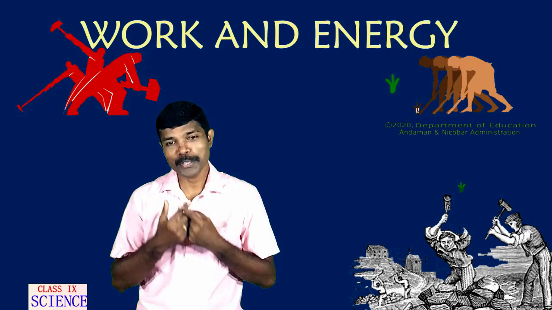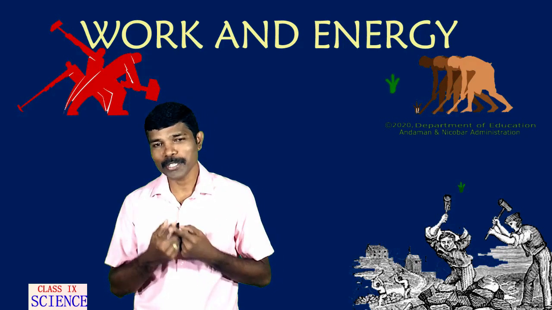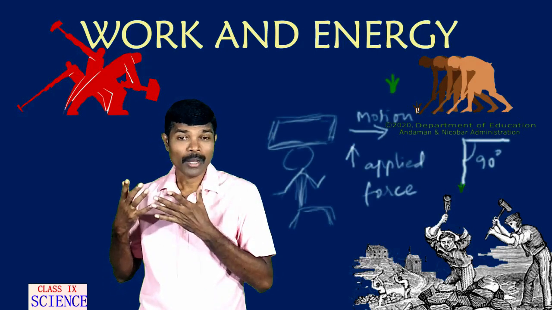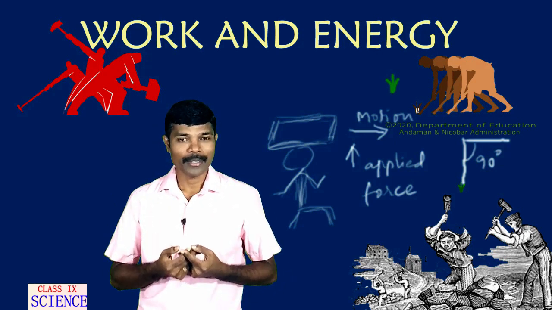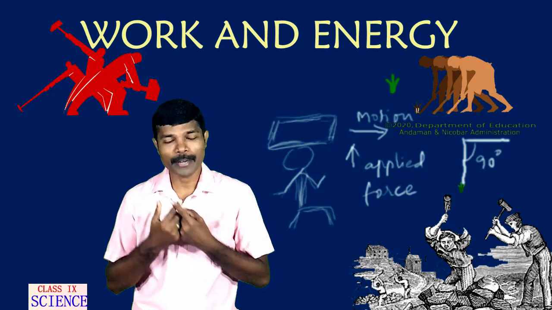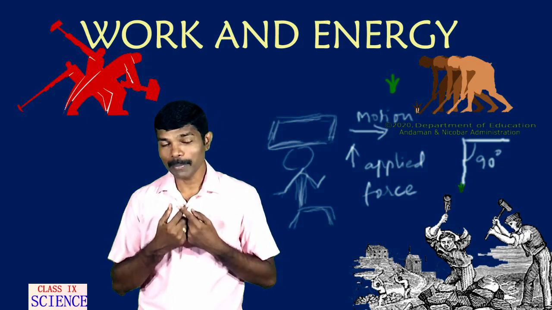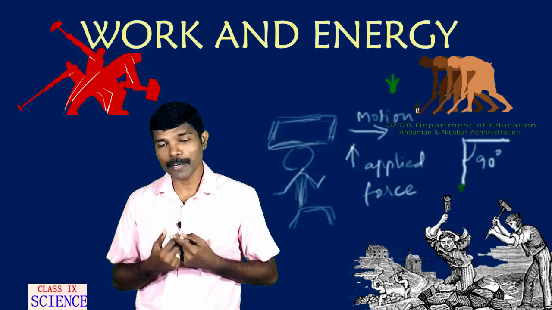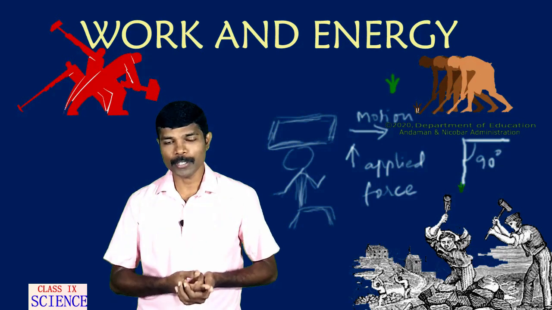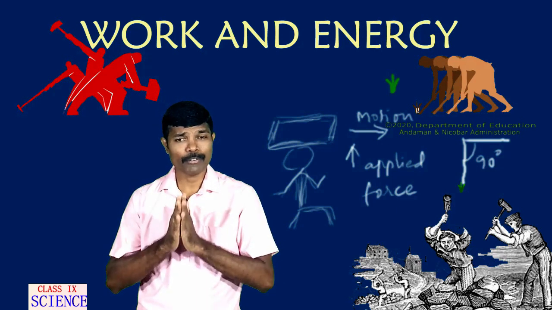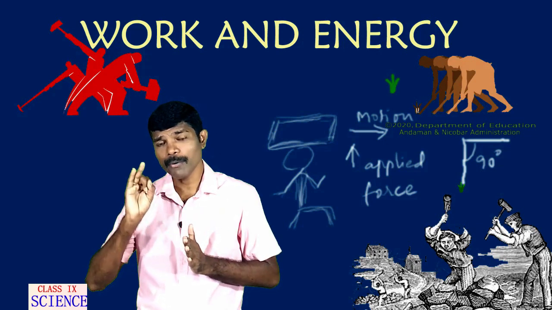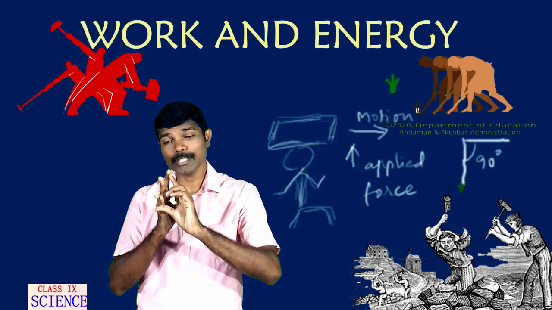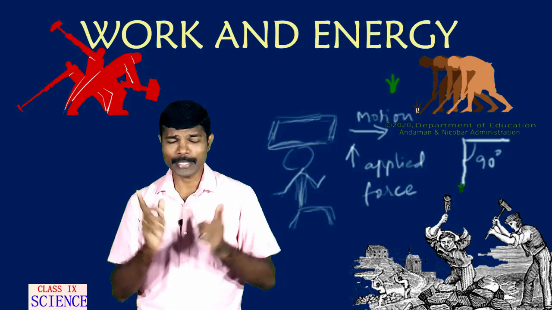Work done will be 0 when the force acts at right angle to the direction of motion of the body. Just before, we have seen that if you are carrying a suitcase or a school bag and walking along a road, then the work done on the school bag or the object which you are carrying on your head will be 0, since they make an angle of 90 degrees between the applied force and the direction of motion of the body. So on the basis of this, we can say the work done on an object will be positive, negative or 0. On what condition the work done will be 0, negative or positive, all these things you should know.